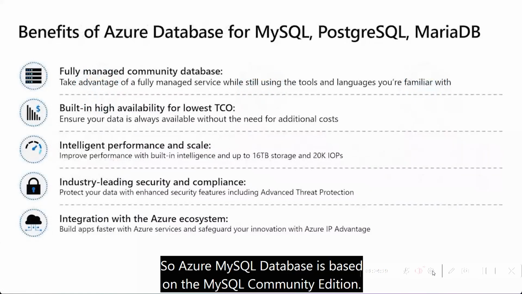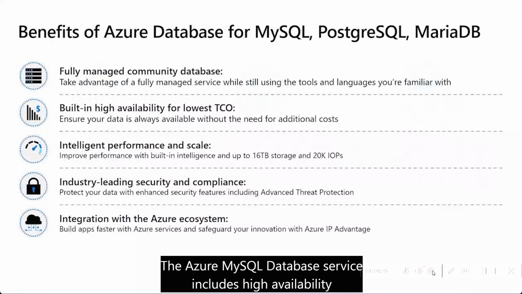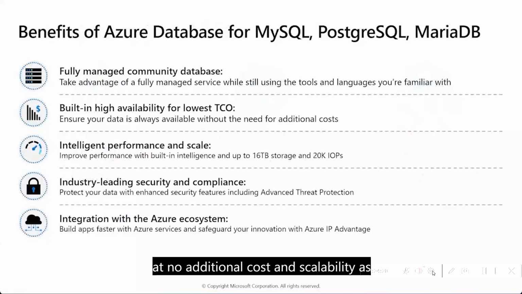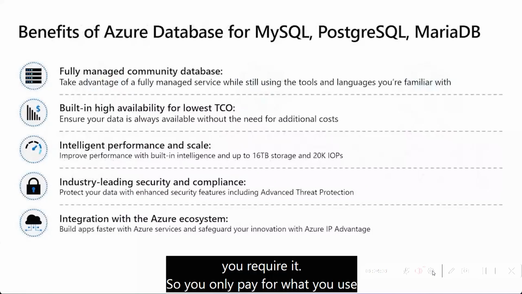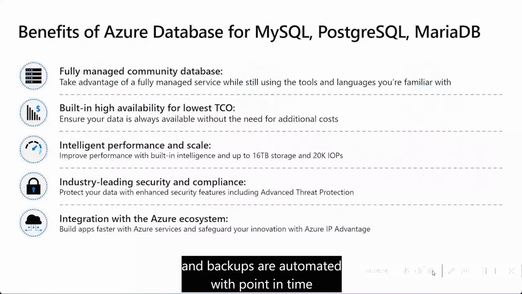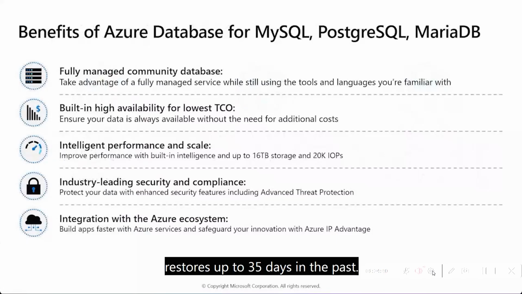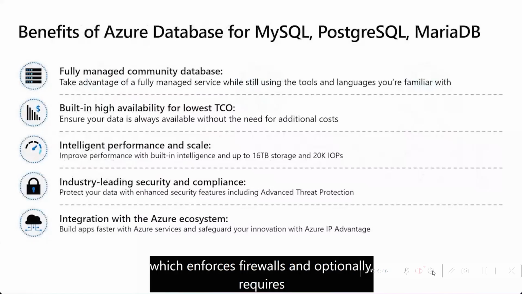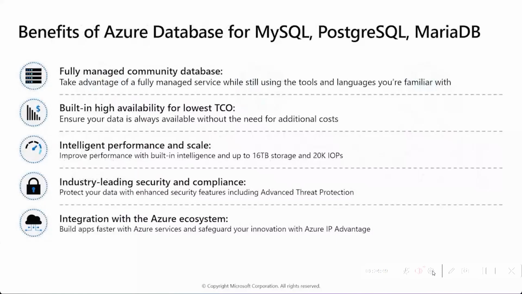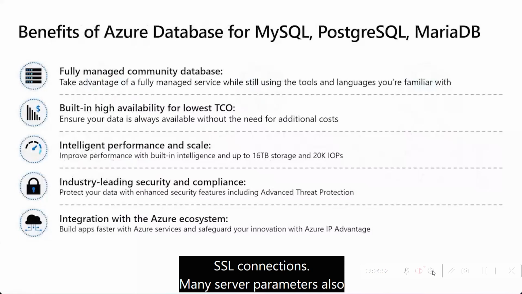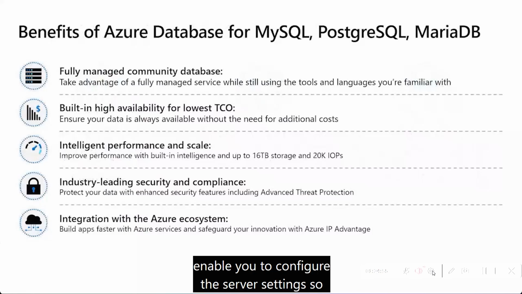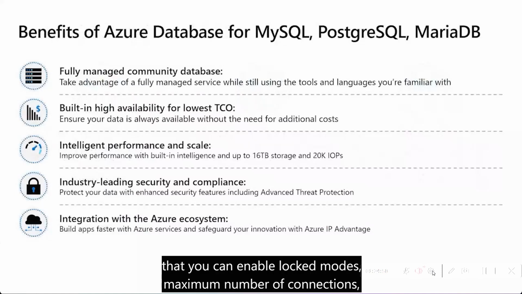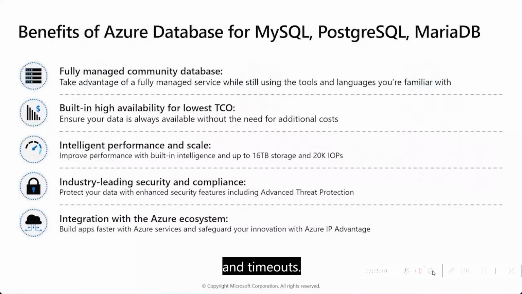Azure MySQL Database is based on the MySQL Community Edition. The Azure MySQL Database service includes high availability at no additional cost and scalability as you require it. You only pay for what you use, and backups are automated with point-in-time restores up to 35 days in the past. The server also provides connection security, which enforces firewalls and optionally requires SSL connections. Many server parameters also enable you to configure the server settings so that you can enable lock modes, maximum number of connections, and timeouts.